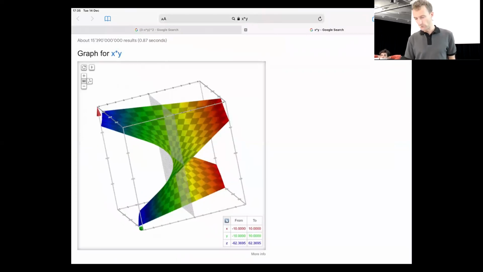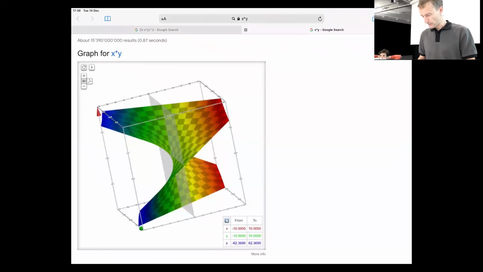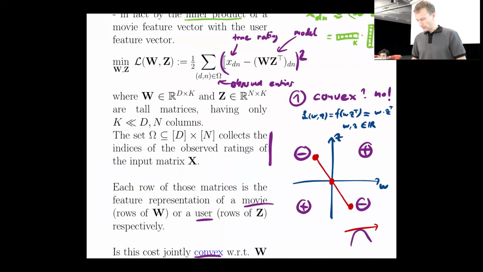Okay, but we don't really have this function. We actually have a different function. I'm not sure you're convinced yet, because what I showed is the example if the loss would be W times Z, but it's not. It's a constant minus W times Z, and then squared. I ignored this, which is why I was showing you this very simplified model.